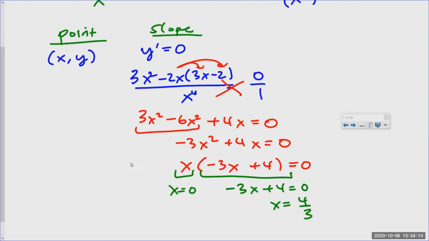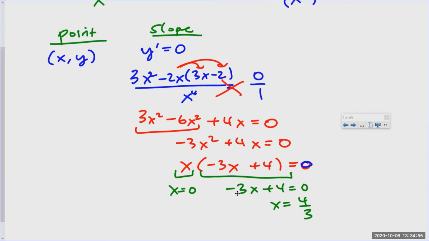Now I want to stop and just come back over here. Sometimes students get this. They'll get x times negative 3x plus 4 is equal to, let's say, 5. Okay? They get something times something equals 5. And what students will write down is that means either x equals 5 or negative 3x plus 4 equals 5. Guys, when something times something equals 5, does that mean one of these must have been 5 to begin with? No, it doesn't work for 5, okay? It only works for 0, because 0 is special, right? Whenever something times something is equal to 0, one of those must have been 0, because nothing times something will give you 0, unless it's 0, okay? So 0 is special. You can't do that for 5, but you can do it for 0.